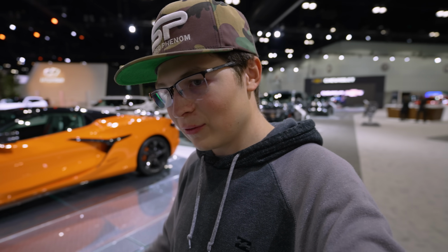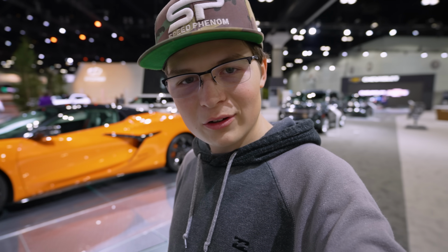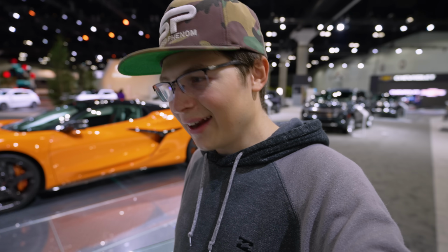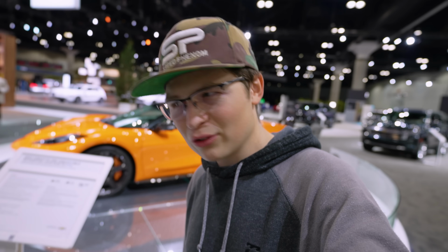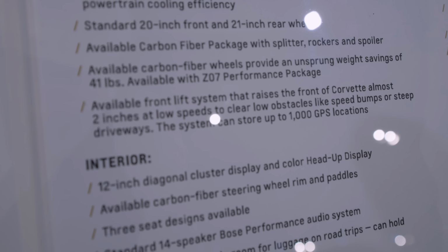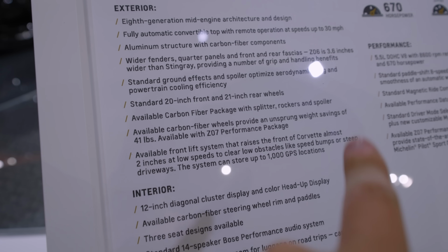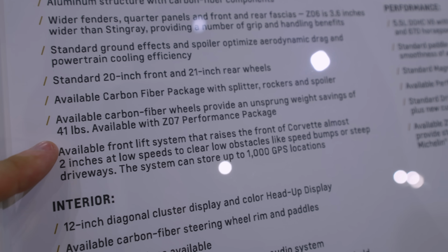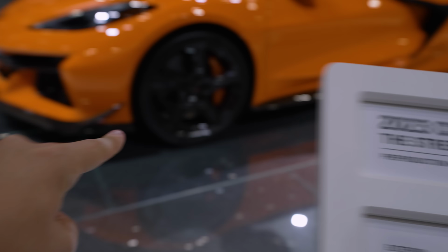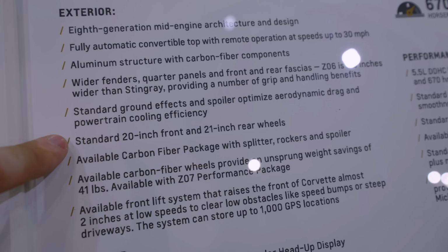And you have, for the first ever in a Corvette, 5W50, I believe, weighted oil. So it's more than the normal Corvette. You've got this hand-built flat plane crank exotic car-inspired engine, and they want the best possible oil configuration. I did read one post online stating this car will come with front lift standard, but it looks like it will not. So front-end lift is an available option, but yep, the carbon fiber wheels save 41 pounds of unsprung weight. All the carbon fiber, you got to pay more, it looks like, for the exposed, as it says right here. Not just that, yep, optimized aerodynamics, we know that.